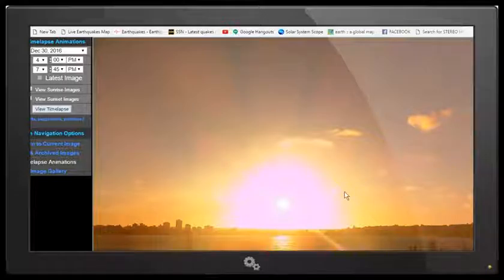Now you can see, as the time has gone by, the object is also moving with the sun. Now, I know some people will say, okay, well, if it's moving with the sun, then it has to be a lens flare. Well, I'm afraid that's wrong. Because planets do move with the sun. If they are in a similar orbit, and as the sun is going down, and that is the orbit that they are in, well, yes.